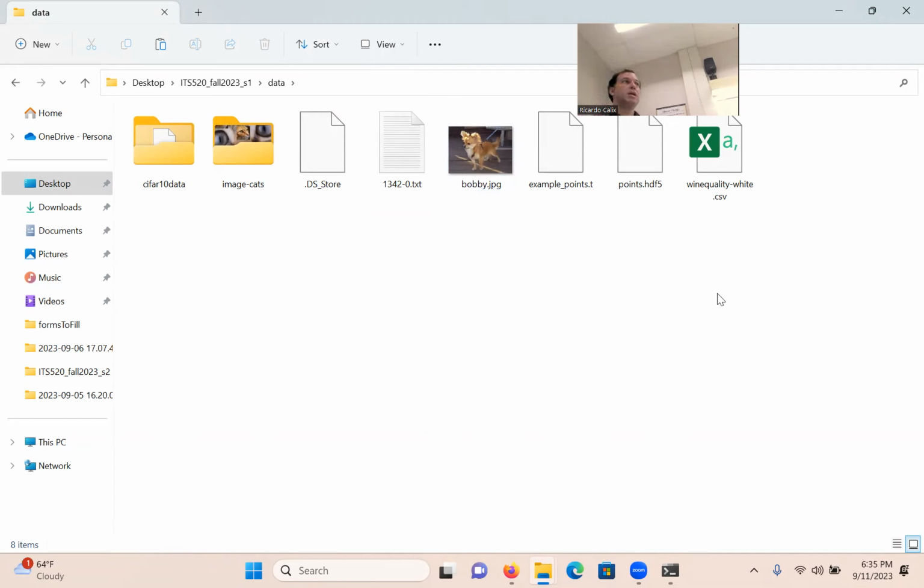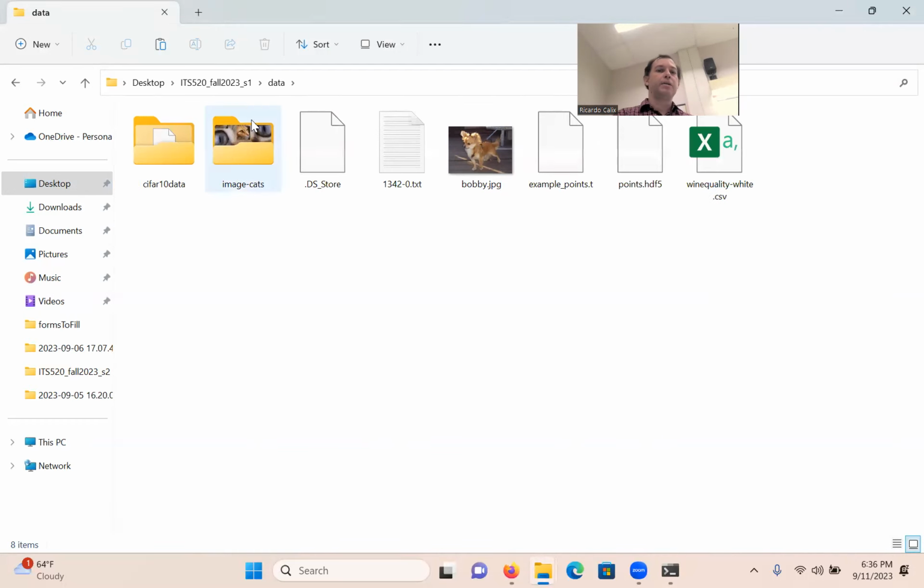So sometimes data can be found as a .csv file. That's usually called tabular data. All right, and that's what we are going to play with. Reading in data is actually one of the most challenging things that you will encounter when you have raw data and you have to convert it into a tensor that will fit into your machine learning model. So this is important. So we're going to play with that today.